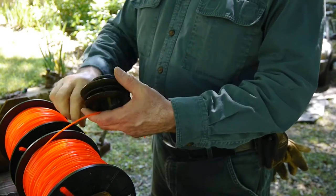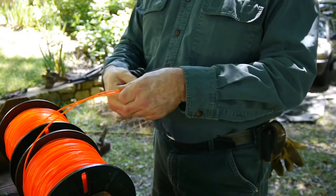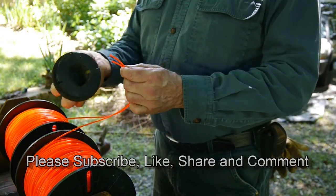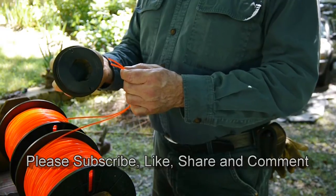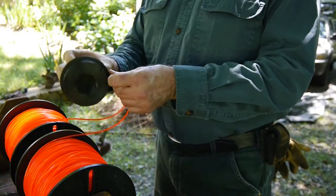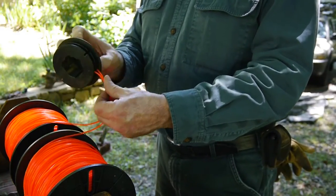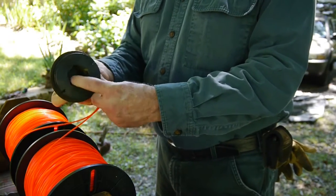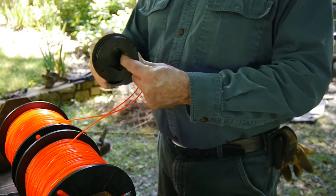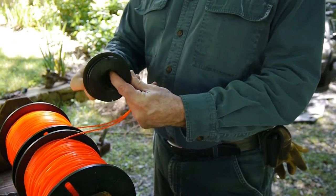So you just take your two strings, one off each spool, and get them started in your cassette. There are two holes in there — if you don't know that already, you're probably a little out of your depth. You turn those things backwards, get them snagged in there good and tight, and just start drawing it. I'm using my thumb and finger here to produce friction so I can draw that tight.